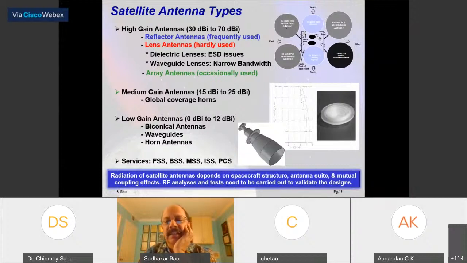So you design individual antennas and place them in the right places, and then you do the whole spacecraft scattering analysis to ensure that there's no coupling problem, such as a high gain antenna affecting a low gain antenna like a biconical antenna. Then you have to change the design, and once you finish, this takes about a month or two to do the complete analysis. Unless you do that, your design is not frozen. So I think that's a very important step.